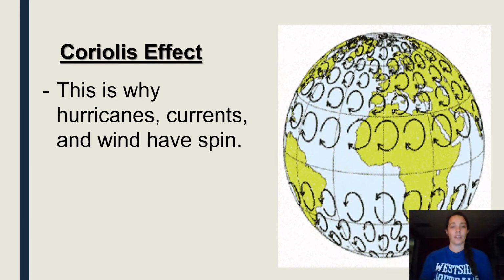So as I mentioned earlier, the Coriolis effect is the reason why hurricanes have the spin that they have. The surface currents of the ocean spin the way they do, and wind has a natural spin. Because of that, there are some things that people didn't realize the Coriolis effect was affecting, like the bend in the path of missiles or the bullets of snipers. Snipers have to take the Coriolis effect into account whenever they are shooting or they will miss their target.